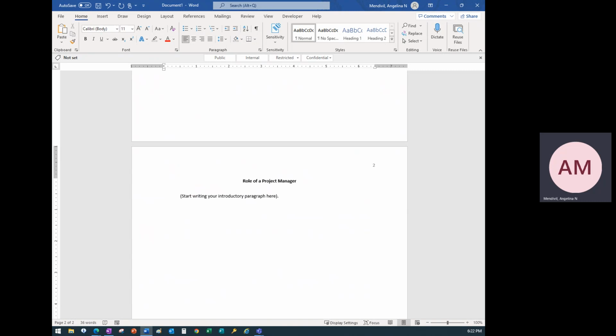The introductory paragraph should contain your thesis statement. Intro paragraph needs to house your thesis statement. The thesis statement tells the reader exactly what your paper is going to be about, and people can get incredibly creative with these thesis statements, but to be honest with you, don't spend a lot of time on it. Just get the job done. And what I mean by that is you can say, this paper will discuss, and then you go through the rubric.